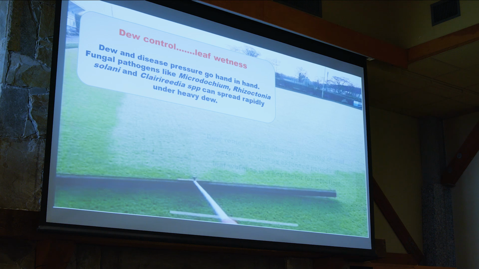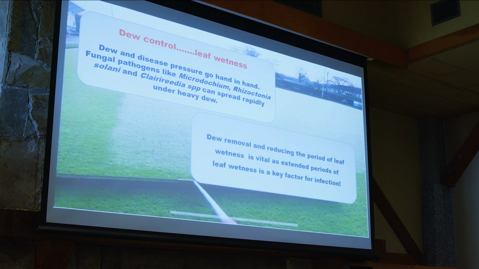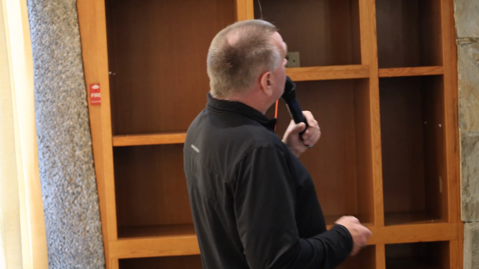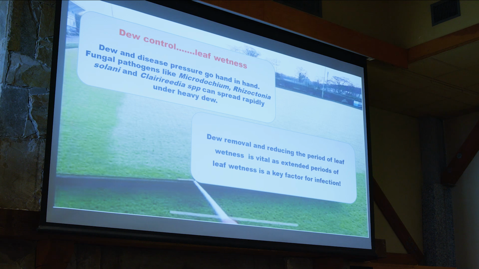So one thing that has a significant effect on disease levels is leaf wetness duration, right? How long your leaf is wet in the mornings or through the day. And if you're anything like us, I think you are at home, especially this time of the year, you can get long periods of dewy weather, yeah? Good, people are nodding, that's good. And not only dew, of course, there's guttation fluid, which is exuded from the plant, which is full of sugars, a bit like a McDonald's for fungi, really. So dew removal is a crucial factor in helping to reduce disease pressures.